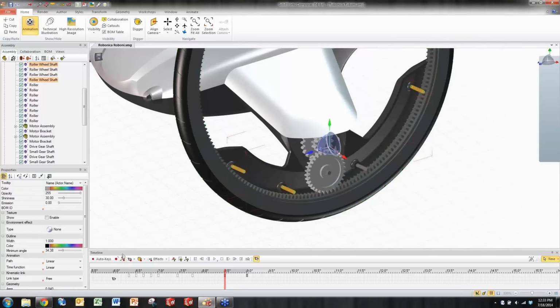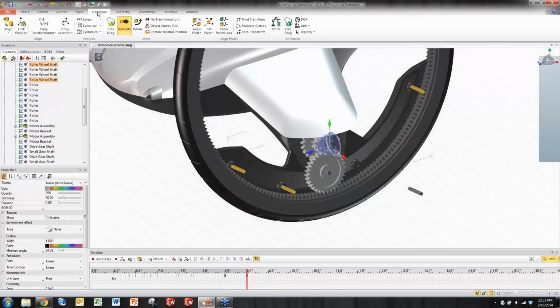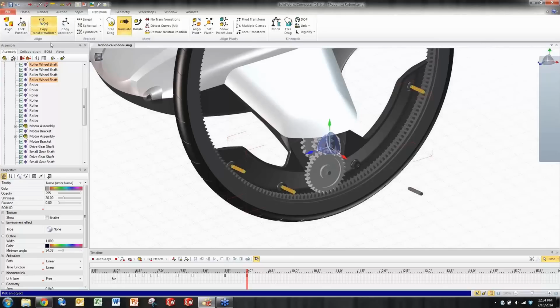I come to 9 seconds now. Notice they haven't moved because we haven't included them in the animation. And I'll come to this Transform tab. This is where we perform all movements on components. And we have something here called Copy Transformation. So I'll choose Copy Transformation. I'm going to come down here, hold my cursor over this pin, and you'll notice I get a slight graphical preview of all 3 pins just following the same translation.